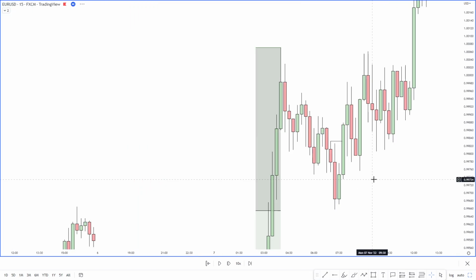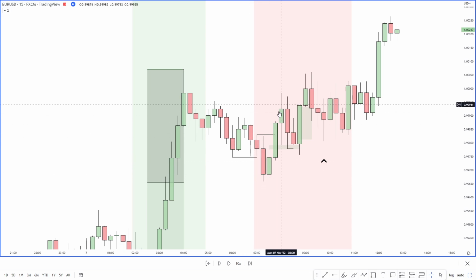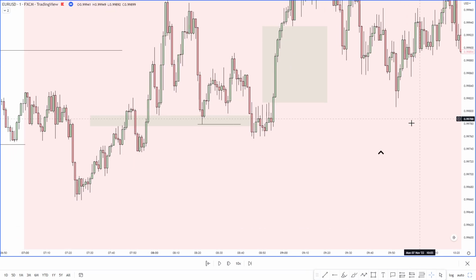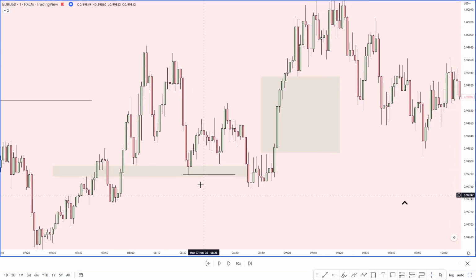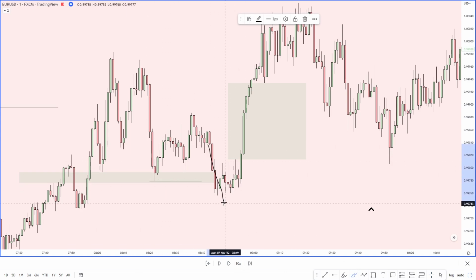Now, if we were to go to the 15 minutes, we have the exact same run on liquidity, aggressive move higher with the market shift above this high, which generates this 15 minute fair value gap. That price comes back to mitigate, being that step number 3. And we have the first mitigation, right? I don't like trading this, not gonna get much into details, but this is quite an aggressive move lower. I don't like buying after something like that. I was expecting the low to be taken to then find an opportunity going higher, which is what happened.